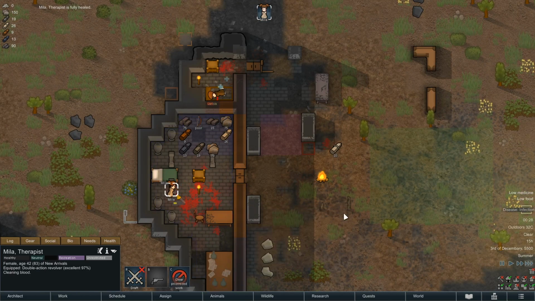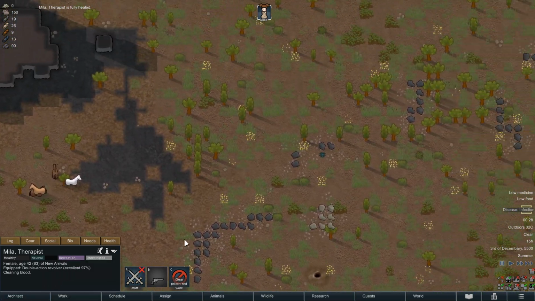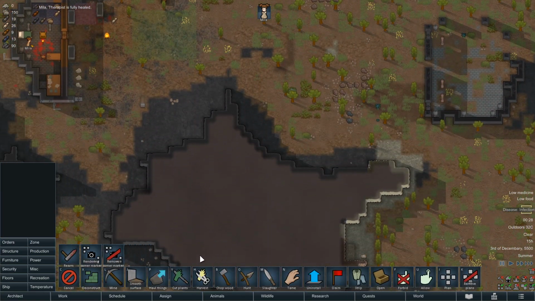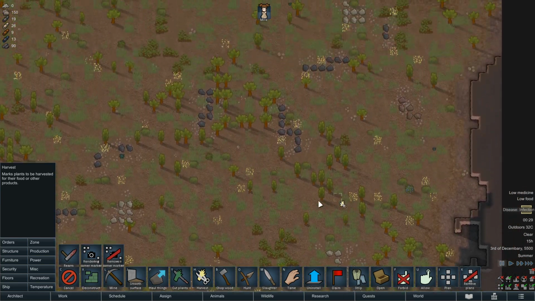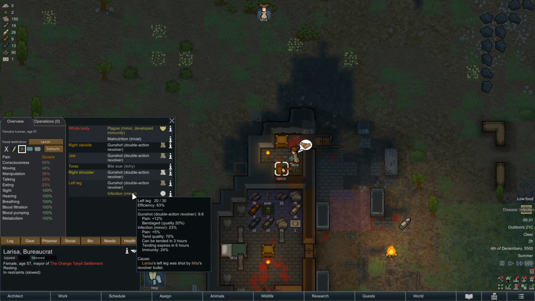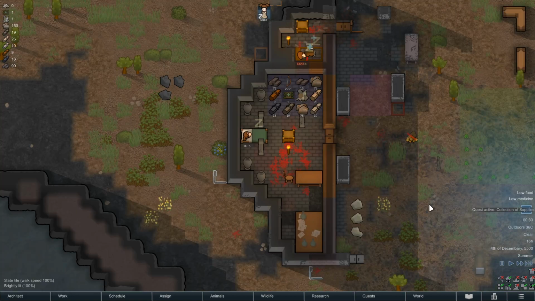Let's clean. Oh, Randy, can you please just let her live? Just stop it. Stop with the infections. Stop with the plagues. Let's just let Larissa heal. I want a second pawn, please. Well, we beat one infection, but Randy has decided to give Larissa another infection. So let's do this again.